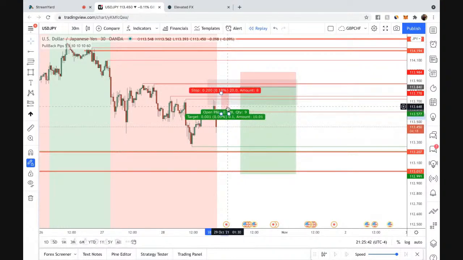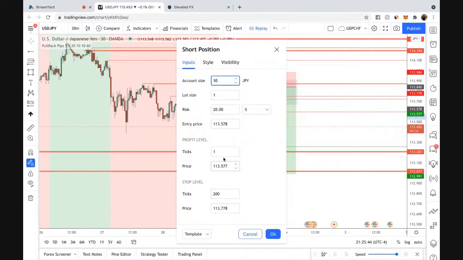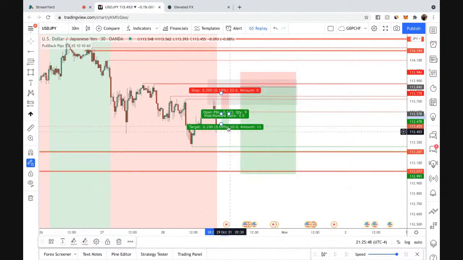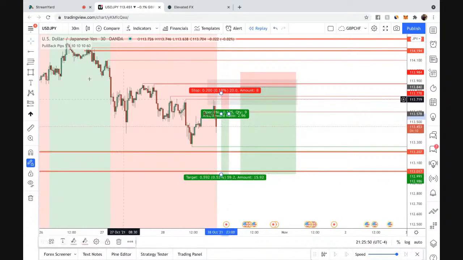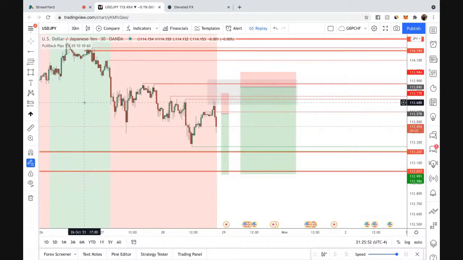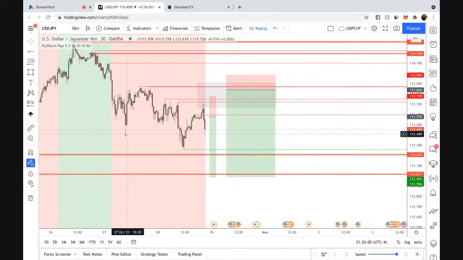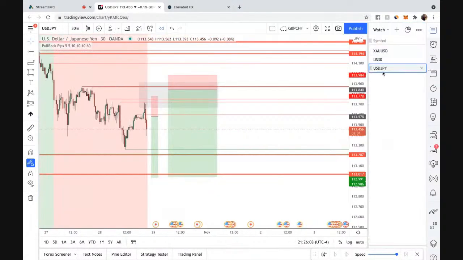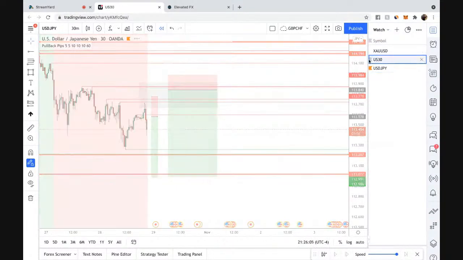So those are the two entry spots I look for when it comes to this USD JPY. I do want to see it continue to be bearish. Confirm the DXY on it, confirm the yen, see what it's doing. But Pullback Pips is showing that it's been bearish, and it sure has been bearish for some time. So it looks good. I like it. I'm actually going to add that one in here.